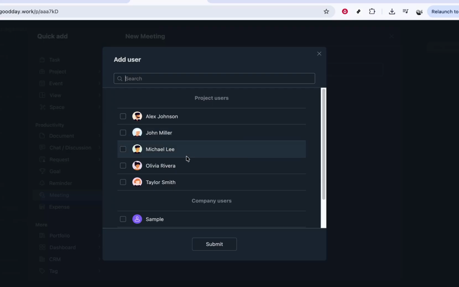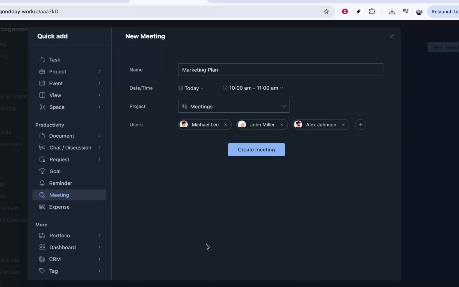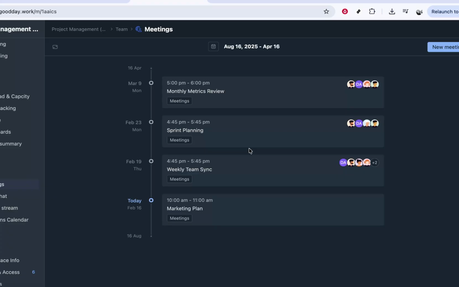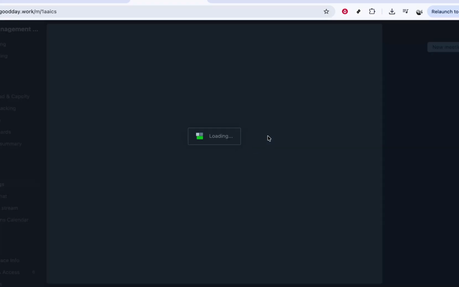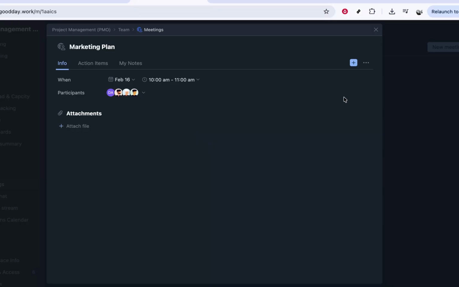Once you've done that, you'll see an option to Create Meeting. This is where you'll actually confirm that you want to start defining the meeting details, such as title, date, time, participants, and any agenda items. Go ahead and click on Create Meeting. After this, you'll be taken to a form or editor where you can fill out all the information needed and then save or schedule it so everyone can be notified and prepared.